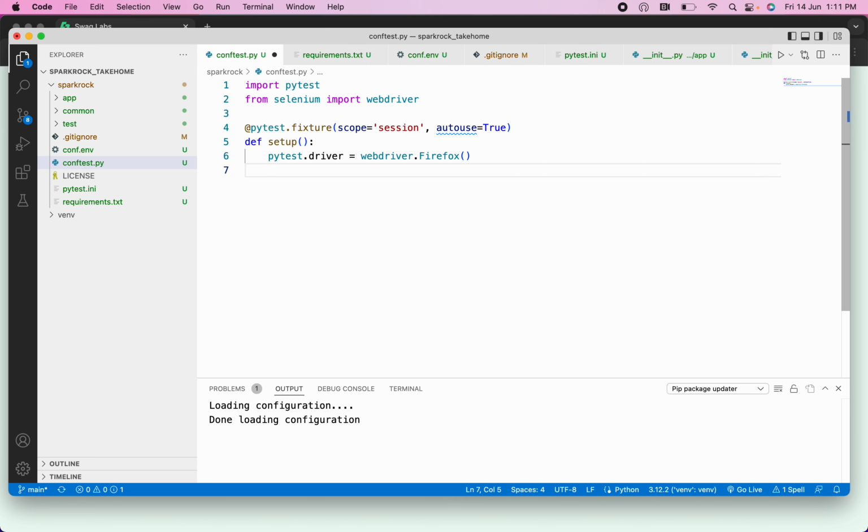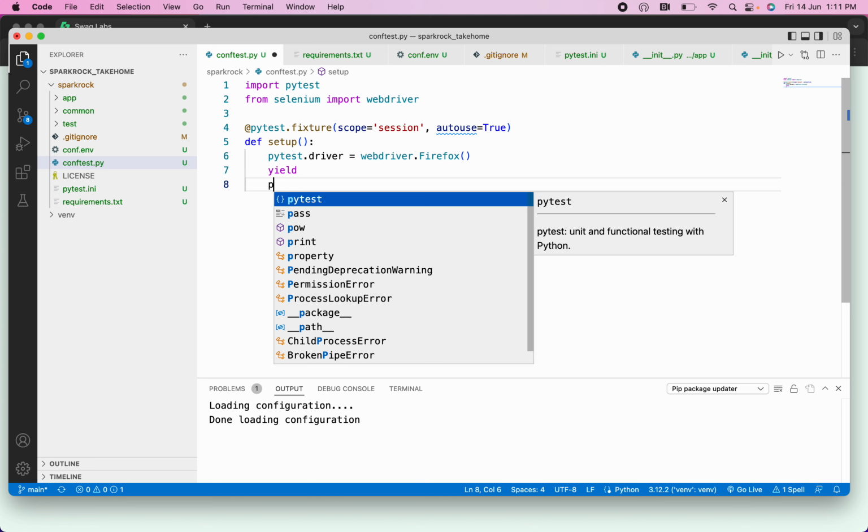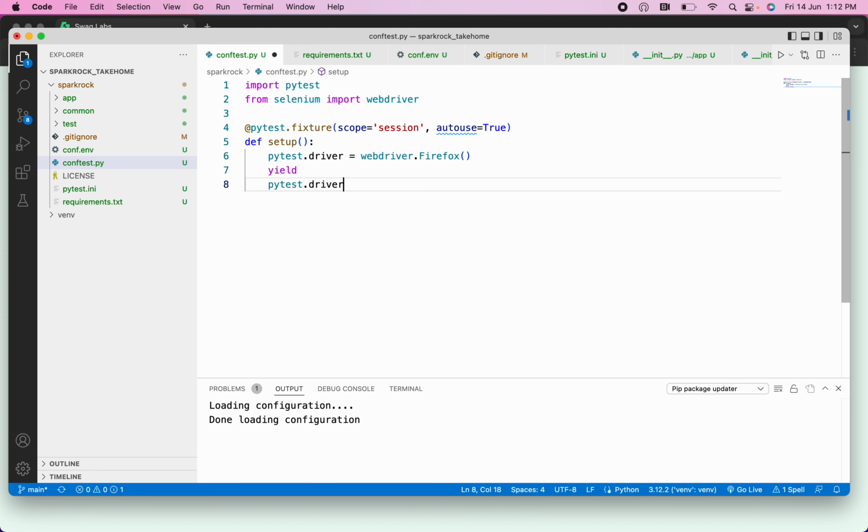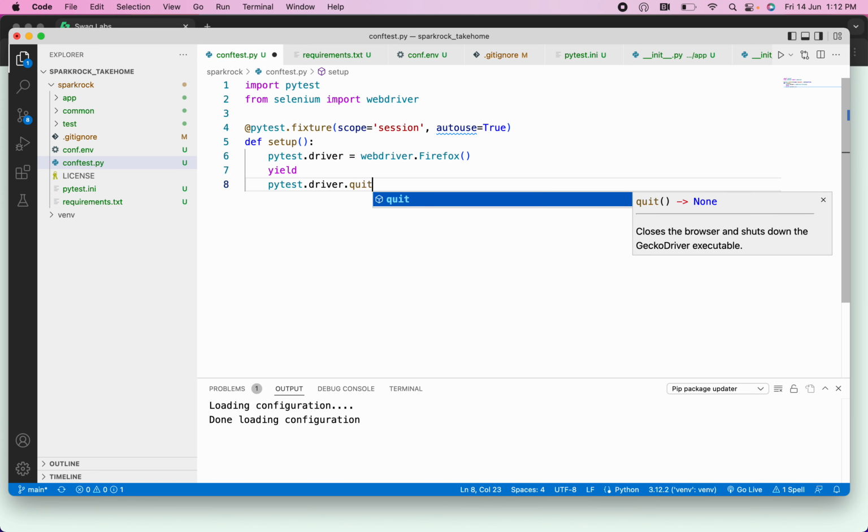Okay, and then maybe we can yield. Yield will be basically handing over control. So first this will get executed, and then it will be yielding control to the test, and after the test is executed, it will be the teardown, where we can quit the driver basically, to do the cleanup part.